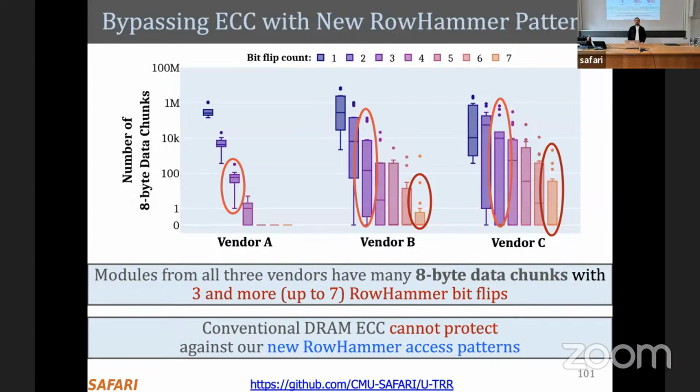Now, if you think about it, ECC is there for bit flips that are not very predictable, that happen randomly, where the bit flip probability is uniformly distributed across cells. In those kinds of cases, if your bit flips happen rarely, or you have a very low bit error rate, then ECC is quite effective, right? Those are error mechanisms like soft errors, where you have a particle strike and then 1 bit flips and you correct it. But in the RowHammer case, you actually can craft memory access patterns.